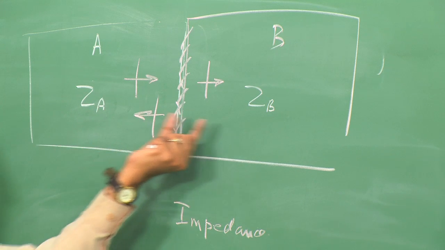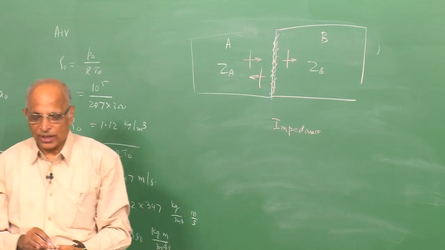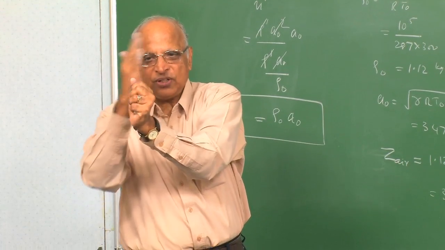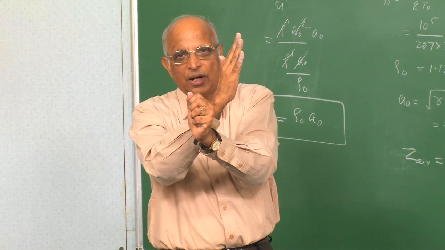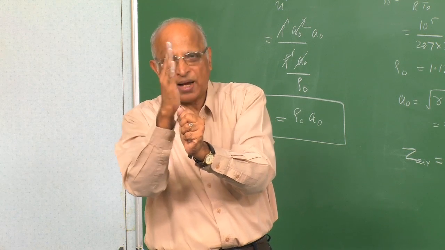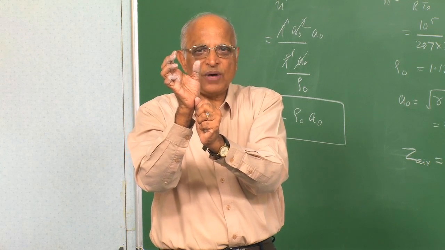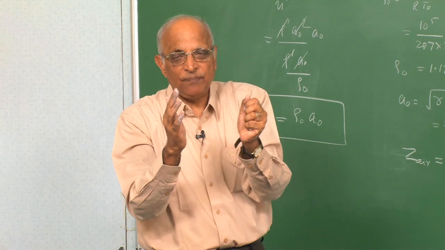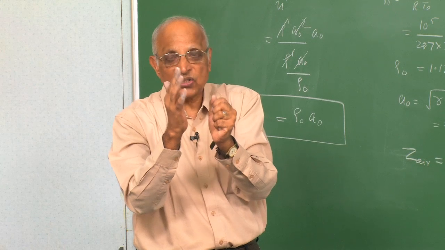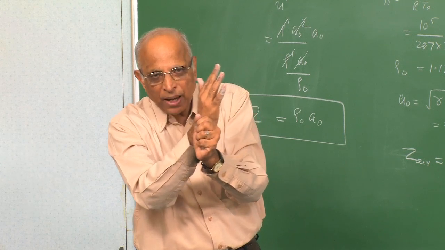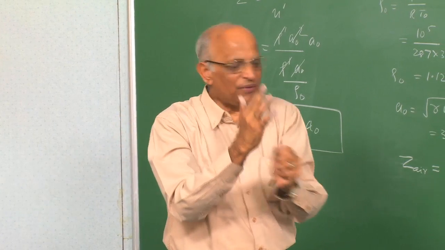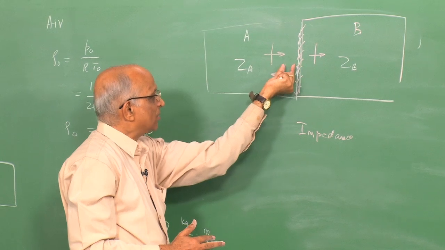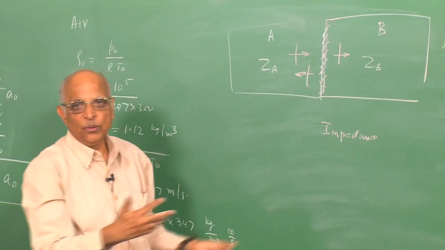In this class today, we first took a look at a simplified way of determining the reflected pressure when a blast wave hits an object at constant shock velocity. We found that when the Mach number is very high, the reflected pressure is 8 times the pressure behind the incident blast wave. If the blast wave is weak, it is only about twice. We then looked at how to characterize a medium by its mechanical impedance to determine what gets transmitted and what gets reflected back — which we will continue in the next class. Thank you.